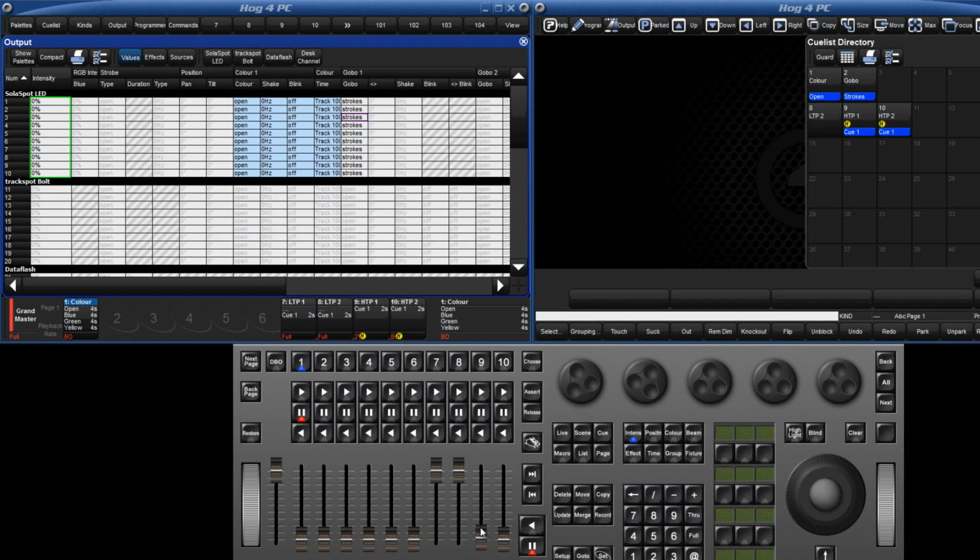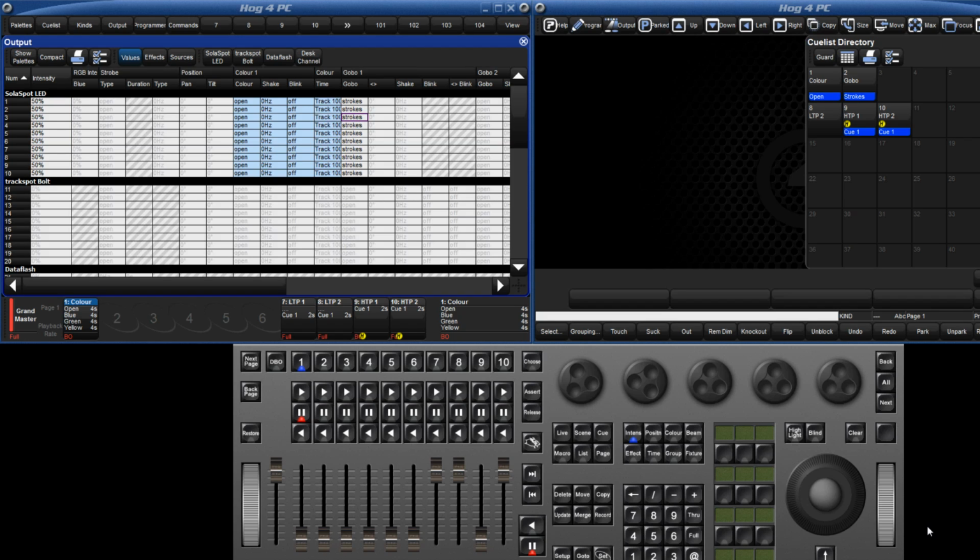When I now bring the level for the HTP master 9 to full, the fixtures change to 100%. Pressing play on master 10 does not override this level. When I fade down master 9, the fixtures stay at 50%, as master 10 is now giving the fixtures their highest value.